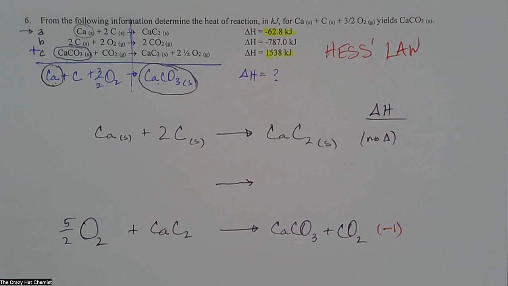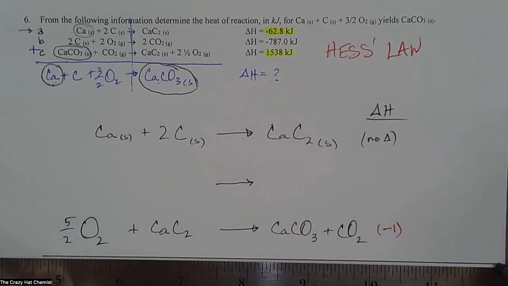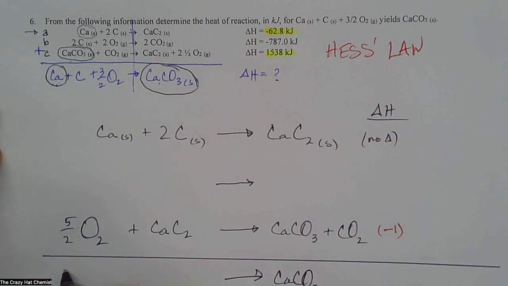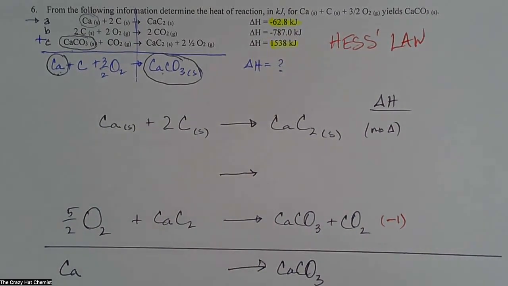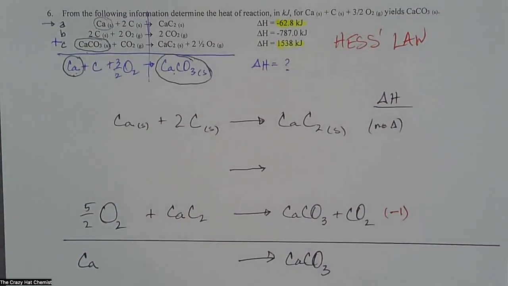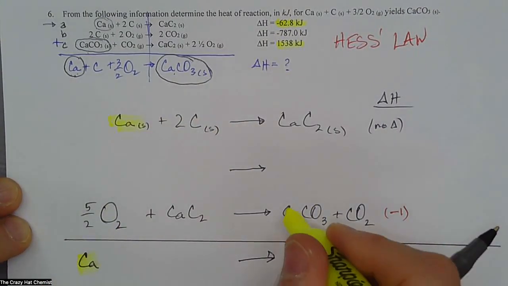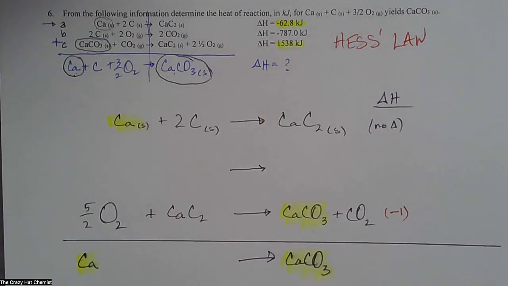All right, so really what we're trying to do is rewrite all three of these equations to see if we can get what we want. And what we want is CaCO3, and we want the Ca over here. I'm going to just write this out so you can see all this. Let's zoom this out just a tad. Here, now you can see everything. So I have this Ca, I have the Ca. I have the CaCO3, I have the CaCO3, just like that. And that's what I'm looking for.